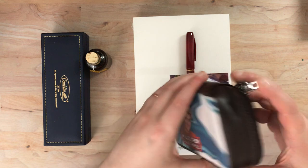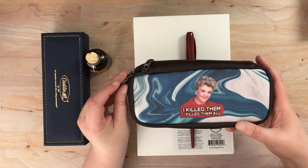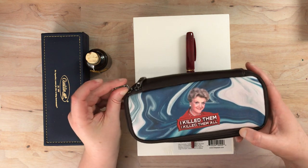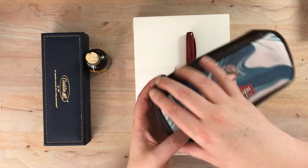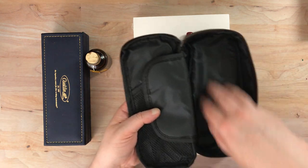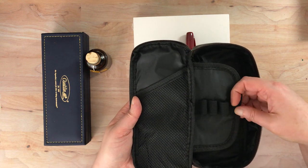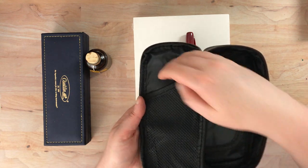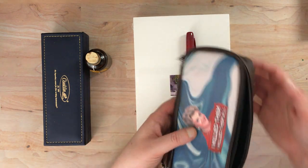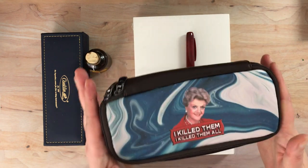It says the same thing on both sides. I'll put a link to this — I think it's shipped direct from China. I'll go ahead and show you the insides real quick. It's actually a very nice setup here. There's kind of a deep area here, and a little flap that has a few pen loops on it, so you can put some things on there. And then there's a little mesh pocket up here. I think it's actually a pretty good layout for just a generic pen case.